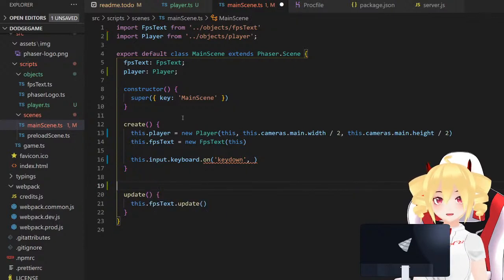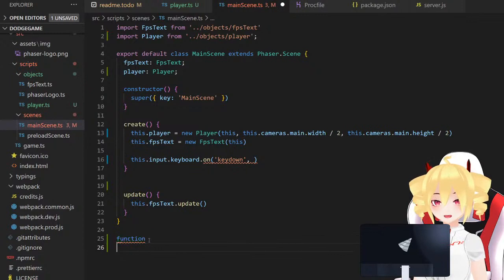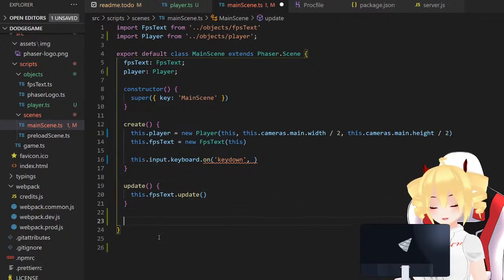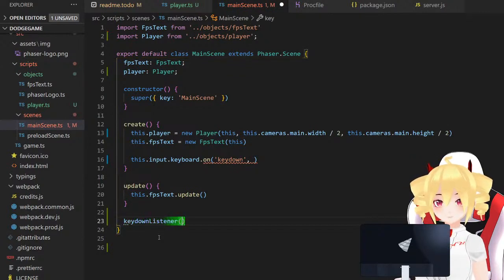I don't think I need it to be in the scene class, so we'll create it out here. But maybe I do, if I want to reference the scene. So we'll create it here, and we'll just call it the key down listener.